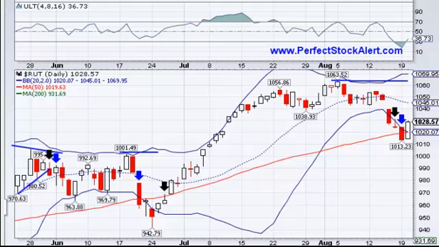Okay, here we are looking quickly at the Russell 2000 Small Cap Index. You can see the same basic overall formation here. Let me clean that up. All right. What we have here is this sell signal right here, and again you'll notice that we were in the oversold condition when it happened, so the downside is limited before you get that bounce. Okay, so this is the same scenario.